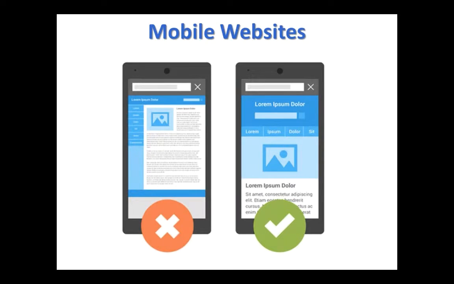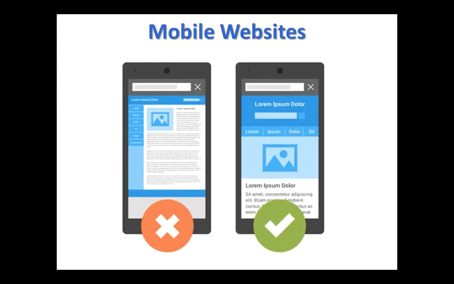Another way you can kind of ballpark it, this is not an exact way to tell, but here's another kind of guideline for you to consider. If you look at these two images on the screen, the image on the left with the red circle with the cross on it, that's not mobile friendly. You can see just by looking at that, the text is very small, the buttons are small, the images are small, everything's just too small. You can tell it's not been rearranged and reformatted for a smaller screen. That's not mobile friendly. On the right, you can see that the buttons are much bigger. You can see the text and so forth.